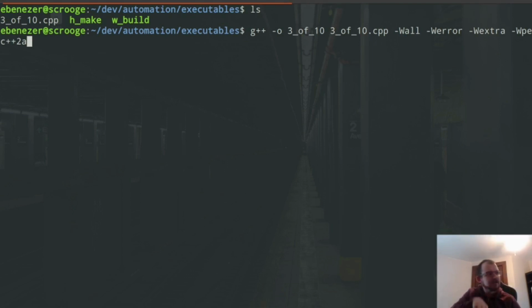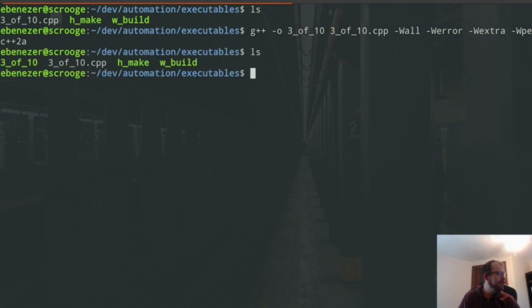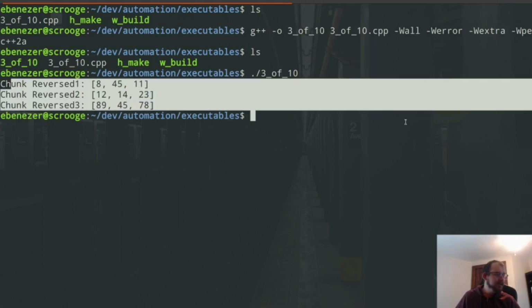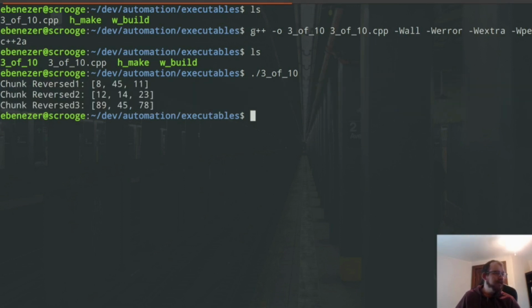So I do all this typing to compile this file, so let's do it, and it should compile. Yeah, and it does. So it's done. If I do ls, we'll see that we have this green. Is my mouse here? Yeah, you can see my mouse. We'll have this green here. This is the executable. So now if I run this, we'll see that it took that list that we were showing at the beginning, split it into 3 chunks and reversed each of the 3 chunks. So this is the file executed, but to execute it we had to type all this out.